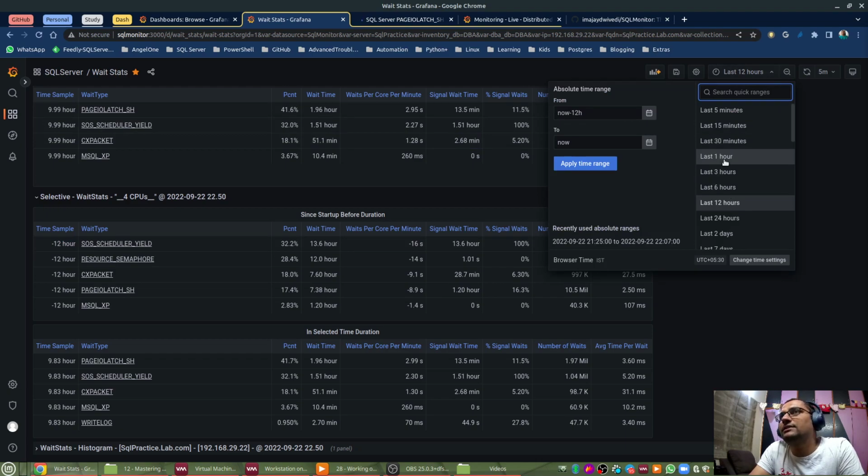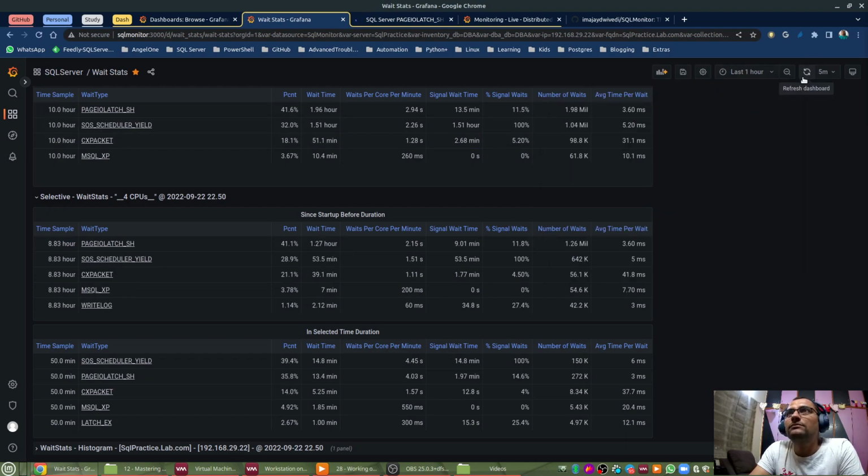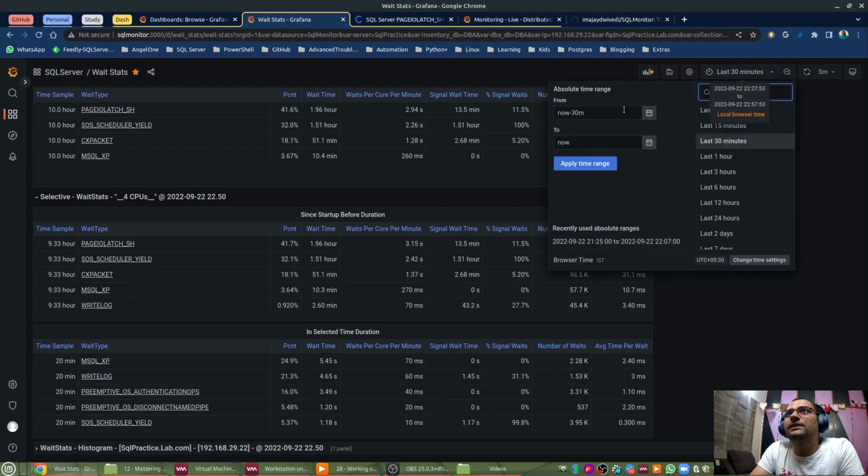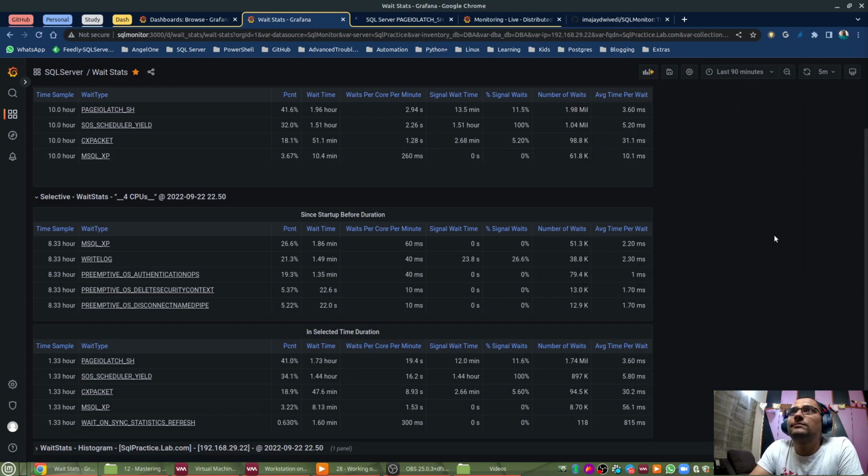So if I select the last 90 minutes, you can see, since startup and before the last 90 minutes, this is how the wait stats looked, and in the last 90 minutes, this is how the wait stats looked. This way you can differentiate the workload that was running in a particular time frame if you have to troubleshoot a server for that time frame.